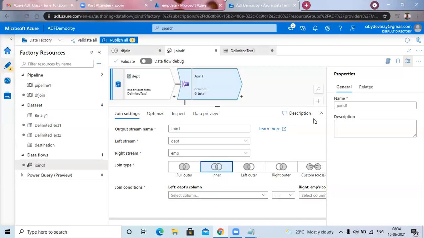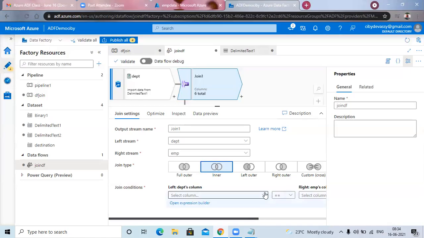It will be very simple. I have pointed two sources, one source to DEPT, other source to EMP. Then I drag down, I take the join transformation, and it requires a minimum of 2 tables. Now the question is, what if 3 tables? I want to join 3 tables, right? You click on the plus symbol, one more join will come. This output you use in the third, right? So you can use it like that. Now come to the join condition downside.